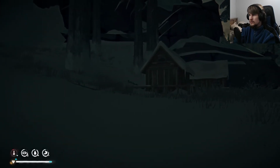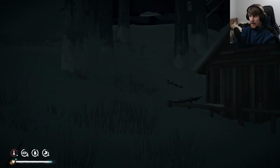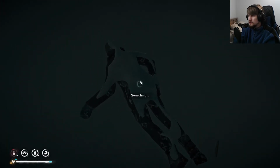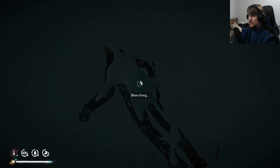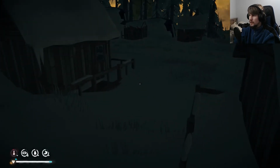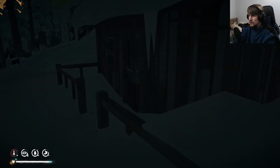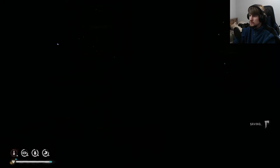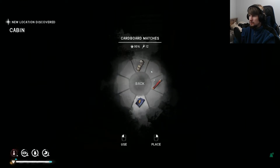But where I want to get to is basically the highway area and the little town or hamlet that's there. I do see something right beside him I want to grab quickly too. So he actually had nothing on him. Okay, well let's stop inside these. It might be a little bit of warmth, not much, but it'll be something. And it's dark enough in here that I'm going to basically need a little bit of light.